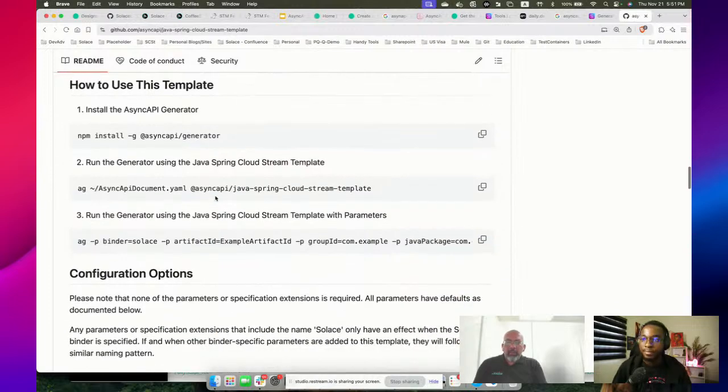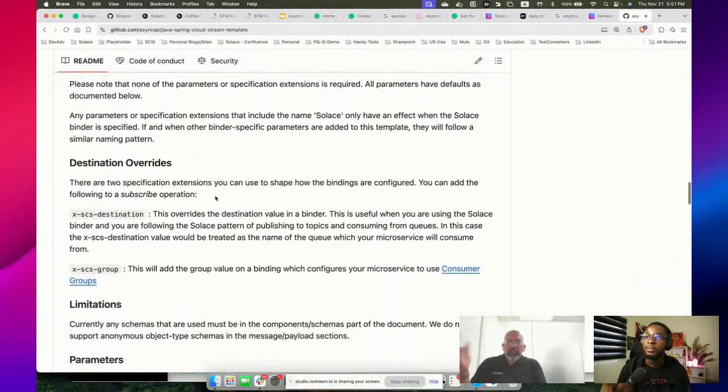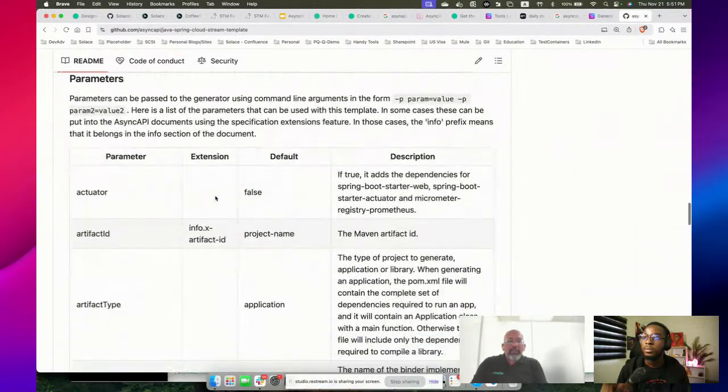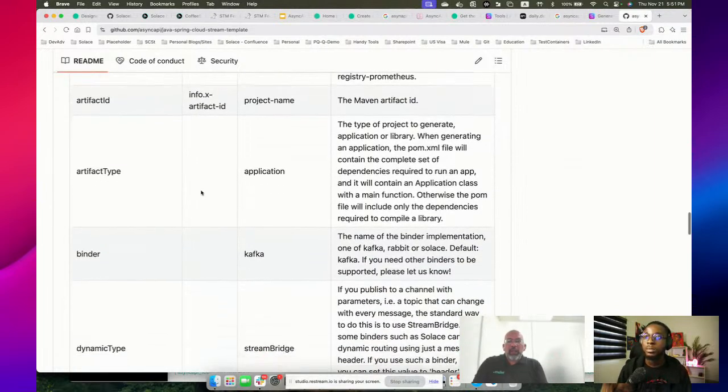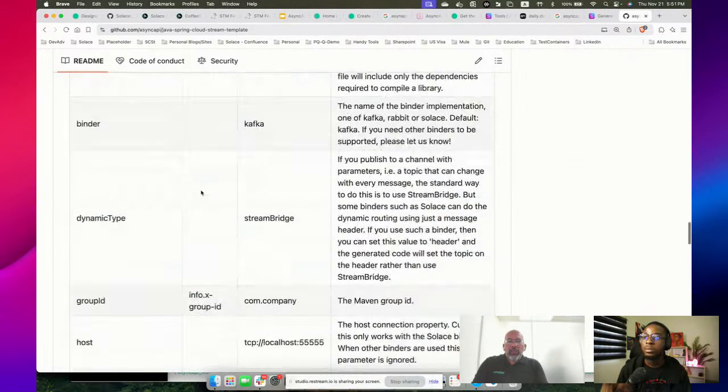Install this as a library and run this command, which you can look at whenever you're ready to use this. But it is conforming to the Spring Cloud Stream characteristics, like utilizing this actual configuration that's runnable, all from the async API specification to a Spring Cloud Stream application, right?